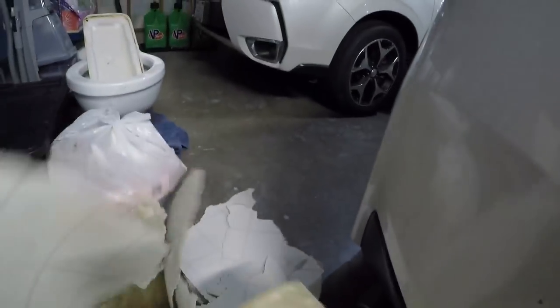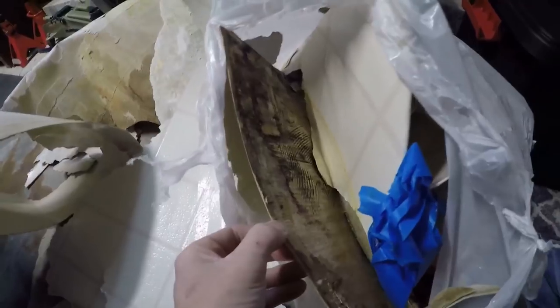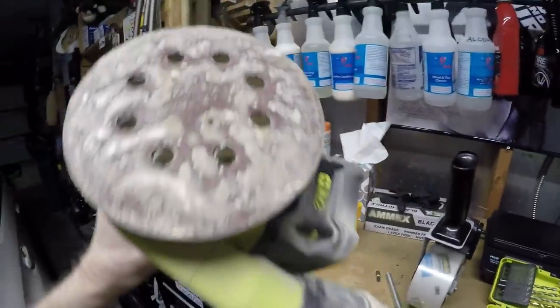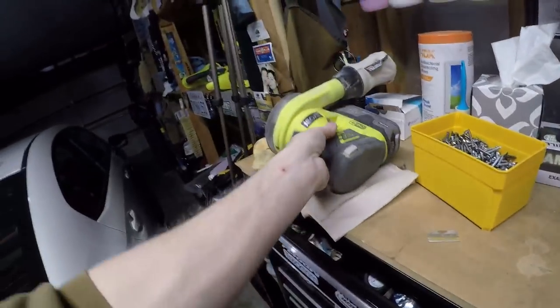Here are some samples of the stuff that came off. There was maybe some kind of paste or glue on it. Here's the slightly moldy one — you can see it wasn't crazy bad and it wasn't through any of the plaster in the kitchen, but you could see it had been moist there for a while. That's why I did the sanding and took off all the surface material. The sander did have a filter, by the way — this is a sweet RYOBI kit with the big battery and it has a catch bag. This is probably my favorite RYOBI tool out of the whole collection.